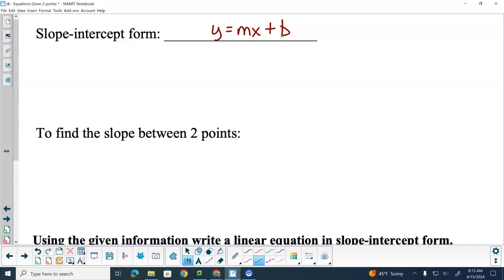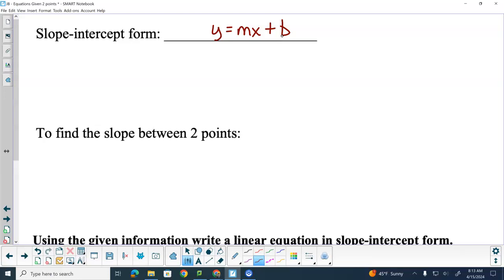Then we jumped into given the slope and given a point on the line. That was what we were doing in those last 2 warm-up problems. Then we kind of mixed it all together. And then we added in finding the equations from a table, so if you've got a table of values and such.